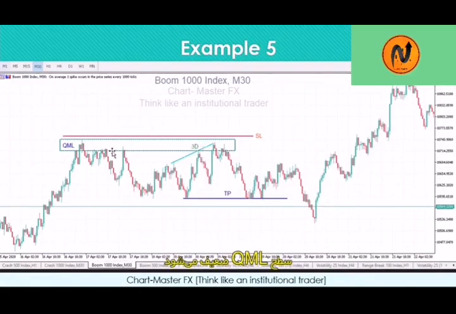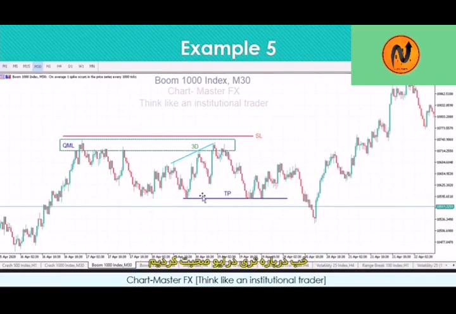It weakened this QM level, and you can see this QM level has already been weakened here. So maybe you will not be sure that the 3 drive is going to be successful. What do you do? You wait for the price to make a retracement back to this 3 drive. Now you will have a confirmation that this is really a 3 drive. So you put your target profit on the depth of the movement of this price action. So here is where your target profit will be, and your target profit was hit, guys.